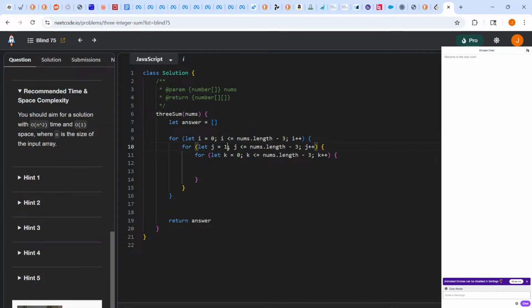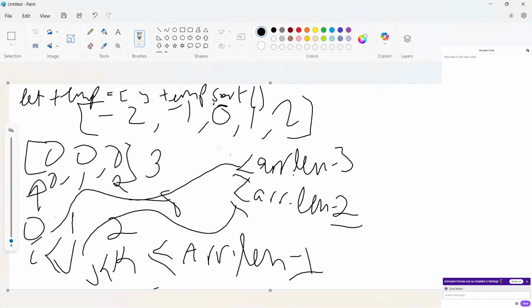But yeah, as we were saying, j is going to start at position 1, k is going to start at position 2. This is nums.length minus 2, this is nums.length minus 1. Yeah, incrementing, and then actually, I'm going to set these a little differently so that they're always dependent on the ones before them. So this one I'm going to say i plus 1, and this one I'm going to say j plus 1. That way it's going to set itself up properly. And whenever this one increments, it'll automatically increment the other one, so nothing is stepping on anything else's toes.